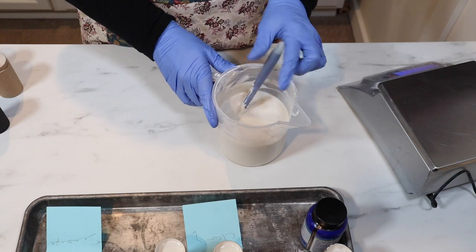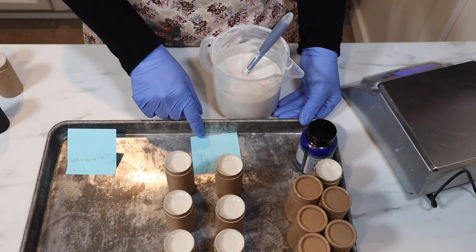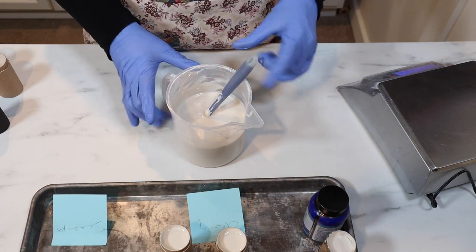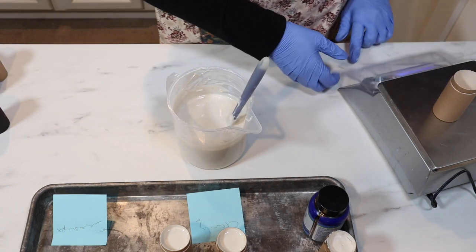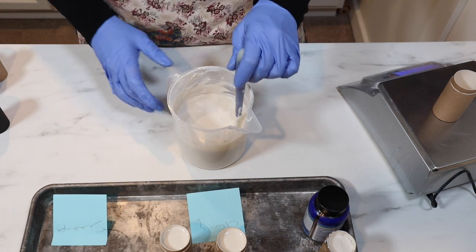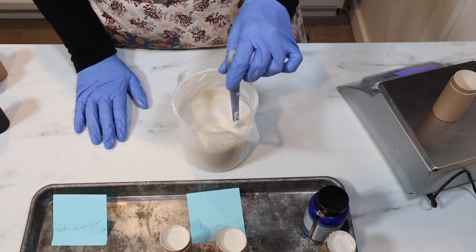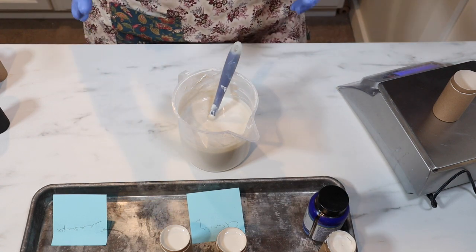So I remelted one of my batches. I don't know if you can see here. Remelted and made Clarity. And so this is Seascape. And I'm going to tear this off and get these melted. So Seascape is probably, you know, one of my favorites. It's just a very good scent.